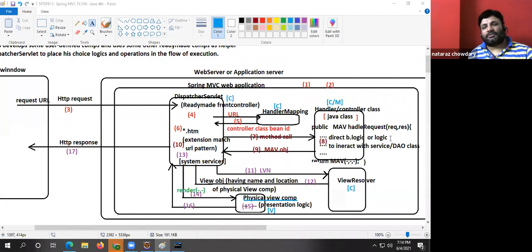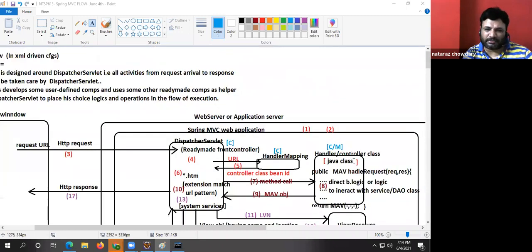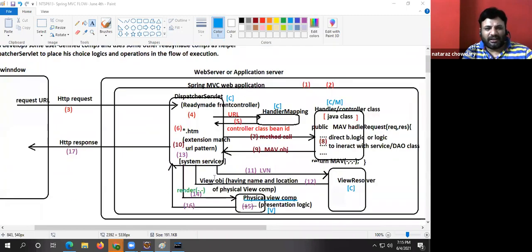This render method is nothing but one method. You don't have any question when I say dispatcher servlet calls the handle request method. But when I say on the view object dispatcher servlet calls the render method, why are you worried? Inside the render method, rd.forward logic is there. Go and sit in servlet classes.